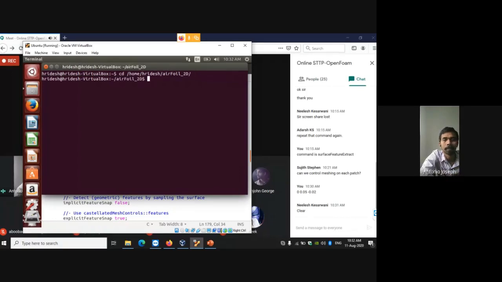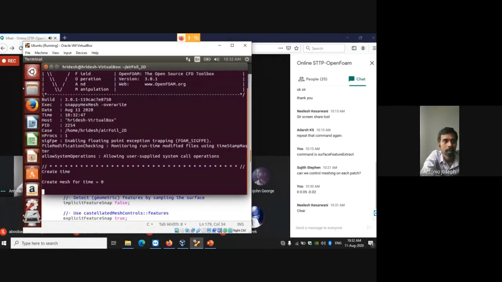And now I am executing the command snappyHexMesh, space, minus overwrite. In that, H and M should be capital. Okay, and click enter.